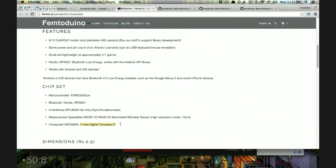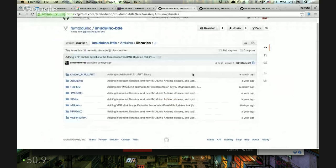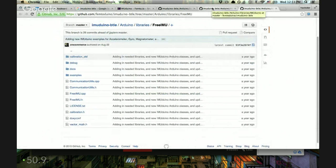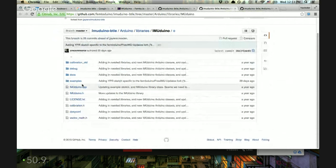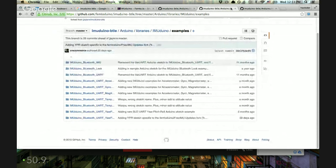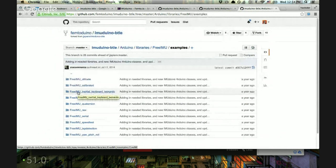It's also got a three-axis digital compass or magnetometer, which means it can sense its cardinal direction. Gyro and accelerometer work together to tell you roll, pitch, and yaw. Looking at the libraries and examples, I'd like to find something that lets it work as a keyboard — maybe we can use the inertial keyboard example to make it type something when it reaches a certain point. There are examples for an inertial keyboard and inertial mouse — fantastic.